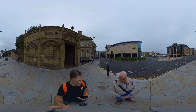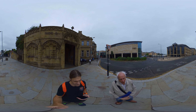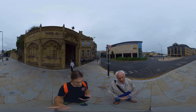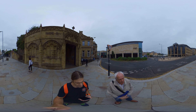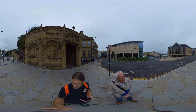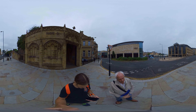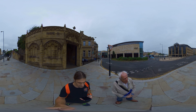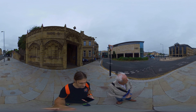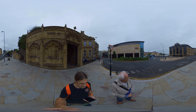Yeah, Little Germany — everybody thinks of it as the major area of textile warehousing in Bradford, growing up largely from the mid-19th century onwards, and that's only one part of it. Why it's built there is because it's near the two rail heads in Bradford: what was the old exchange station and what was the middle railway station, which is the one to the left of the image here.